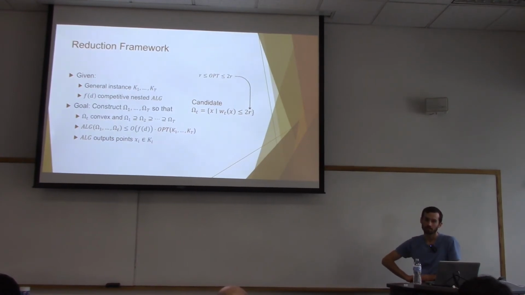When you say OPT, do you mean it's OPT for that subproblem, or do you mean eventual OPT? I mean OPT up to this point in time for the subproblem. Okay, so in other words, the sets omega 1 up to omega t are going to be recomputed each time you see a new set. Yeah, I'm going to have to recompute the work function.